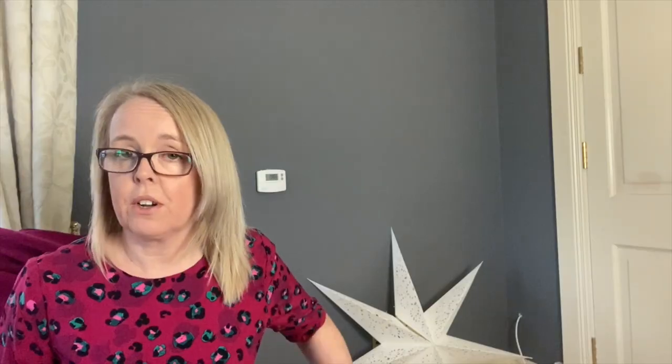So I'm back in the Avid Seamstress day dress. What's not to love about this dress? You whip it up in a matter of a couple of hours and it's just the loveliest dress to wear — and of course, it has pockets! I've only made this version so far; I've made it twice. I haven't made the one with the buttons down the front, but I think I'm going to have to make that one next. The fit is just lovely. I absolutely love this fabric and I've seen it in another couple of colors — I think I may have to buy some more.